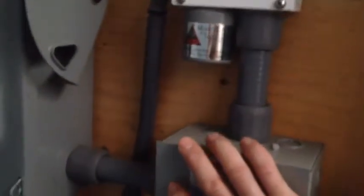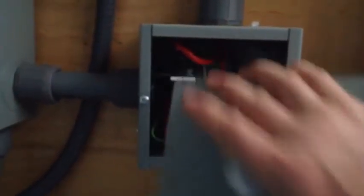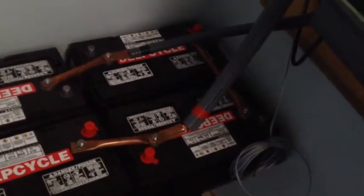I've got a ground fault protector in there — it's a 63 amp ground fault protector. There's a negative bus bar for the battery, and that's the positive off the photovoltaic cell, and a DC disconnect that kills both the batteries and the photovoltaic cell. All six gauge wiring — even heavier gauge, closer to number two on the battery terminals — all the way through to the inverter, so the inverter's got really heavy cabling to the batteries.